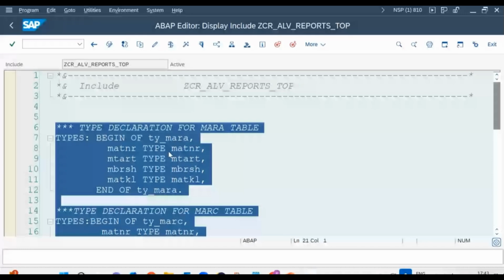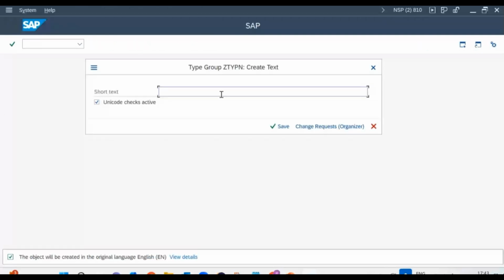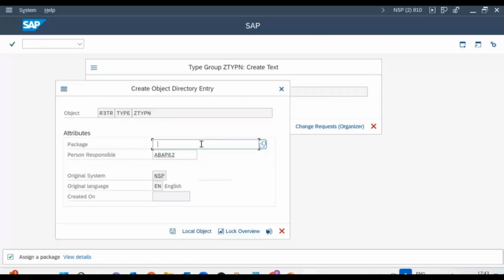So what you can do here is name it like Z some TYP. Use the type group name as ZTYP. Click on create. Somebody has already defined it. Click on create. It will ask you for some short text. New type group. Click on save. It will ask you for the package name.